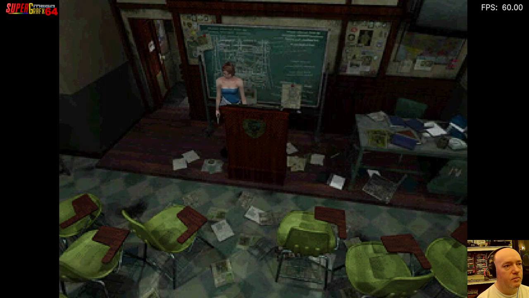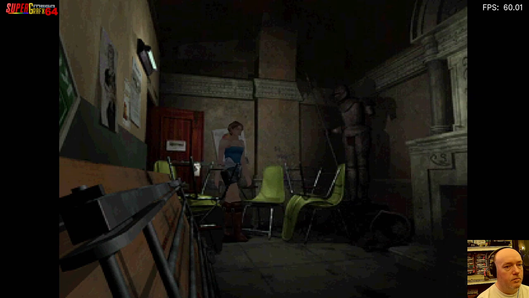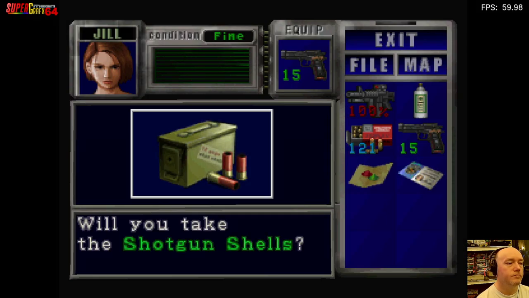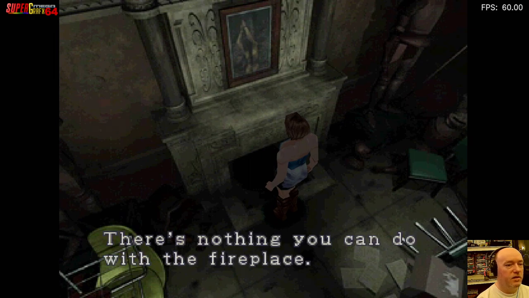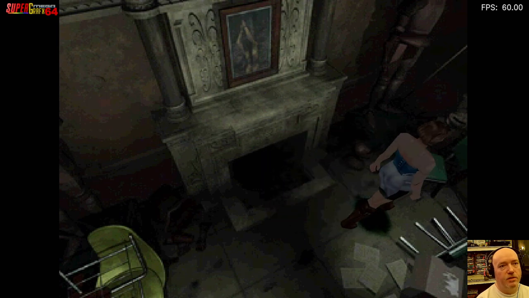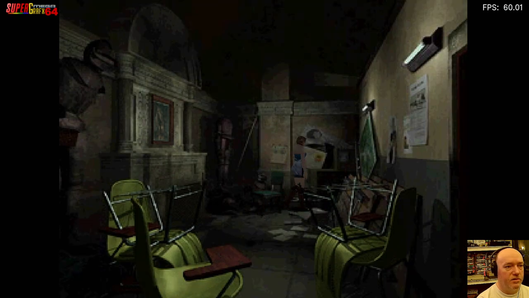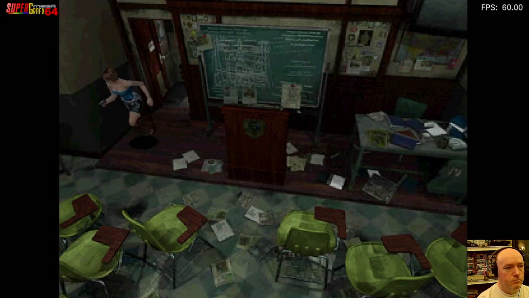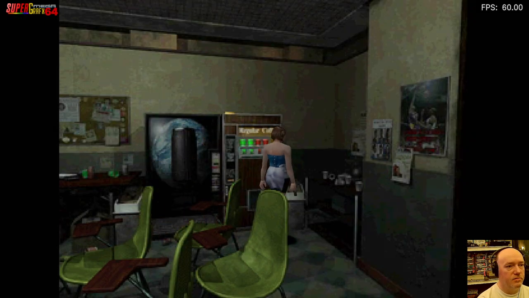Nothing over here. Nothing. Okay. Let's go in this room here. What do we got? Oh, I'll probably need to light this fire. Oh, some shotgun shells. Nice. There's nothing you can do with the fireplace. Okay. Probably nothing, but I do want to try my lighter on it just to see. Is there nothing else in here? I got the STARS card though. That's what's important.